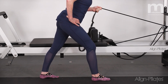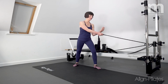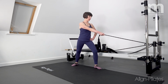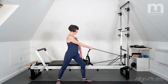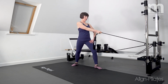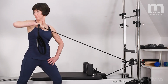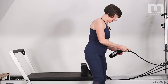Two more. Let's change legs. So on our rotation, you'll probably find that you need to have a little bit more string length. Again, we're coming into a lunge position. You can have your back foot facing forwards or turn to the side a little bit like in a modified warrior pose. So again, from here, ground yourself, and you're going to turn. And release.